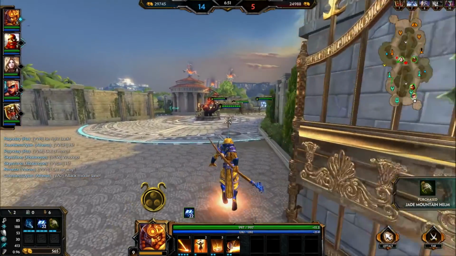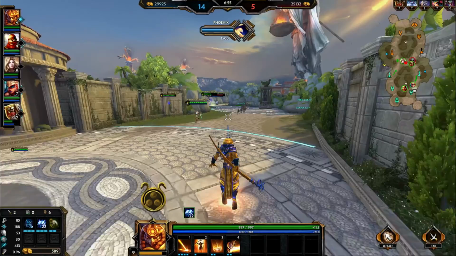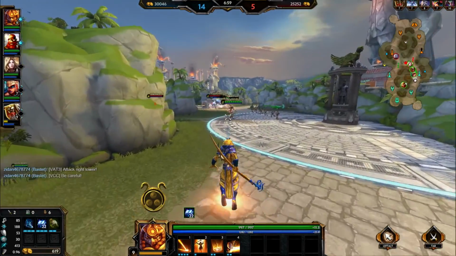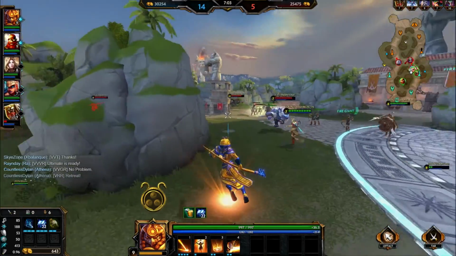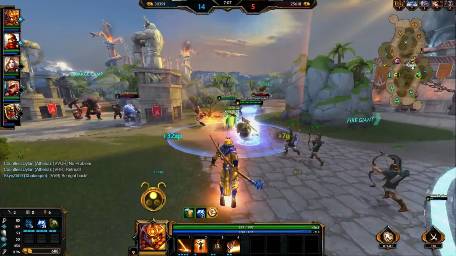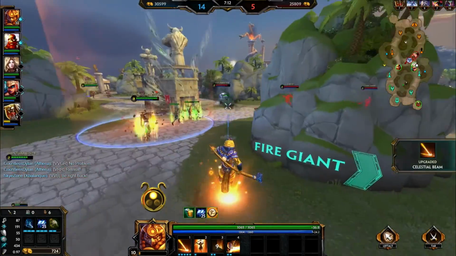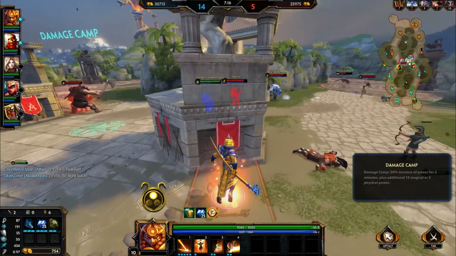Now, you notice I just picked up Lotus Crown. I want to talk to you about how I build Ra right now, and Lotus Crown is an aspect of the build because, like I said, Ra is a really good all-around character. He's a support. He can heal. He can cause damage, and he can finish. So he's a great team character. He's never going to be a bad pick on a team. He may not be the best pick, but he's never going to be a bad pick for a mage. And it really is skill dependent on how well you play Ra.